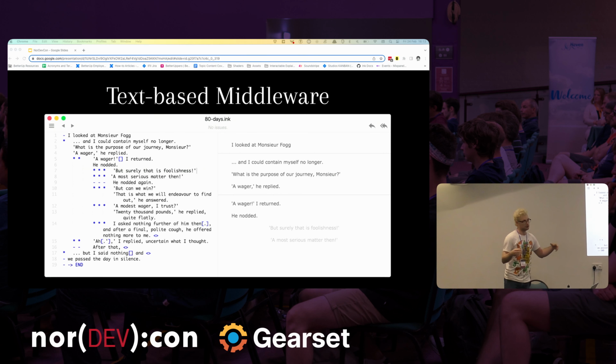And middleware means this isn't a game engine. You're not going to make an exe from this and put it on Steam. This is something you can put into your game engine and will handle that small part of the game. You can't put video or audio into it. It's just not what it does.